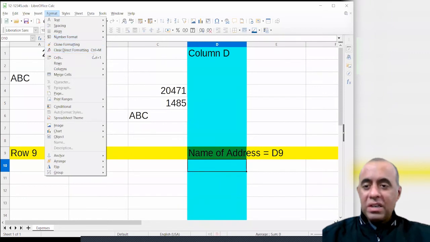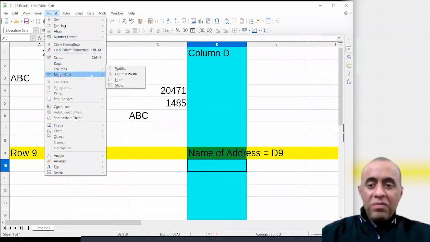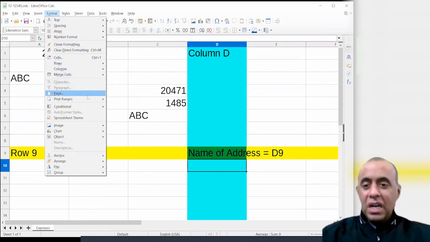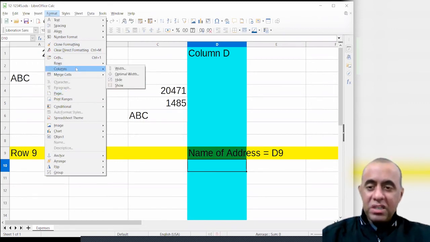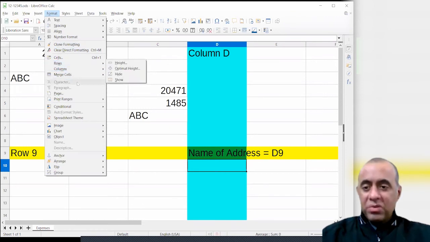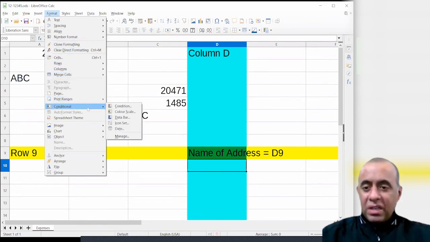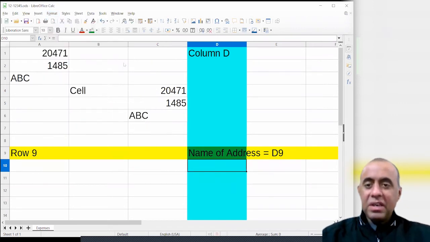And then there are other options, and there is another option, the format of rows and columns. This is something slightly new. It was in Writer because we added tables there, but we did not look in detail at these properties. We saw merging of cells. We can merge cells, but we will be looking at that in detail over here. And then there is conditional formatting. We will be doing that and stuff like that.